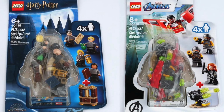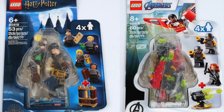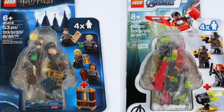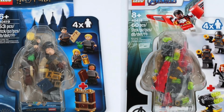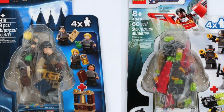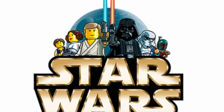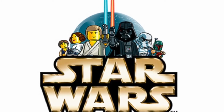LEGO has come out with some unique battle packs, and it seems that they're going to be doing the same for LEGO Star Wars. It seems that they'll be doing 2 Star Wars LEGO packs, and these are the bigger minifigure plastic style that you can get some minifigures as well as some collectible little pieces. They've done this for Marvel in the past, and it looks like they're going to be doing 2 Star Wars and Marvel again with the possibility of the Infinity Saga. It seems that there might be some pretty cool surprises, at least that's what they're stating, for Marvel as well as Star Wars. I'm interested to see, since these battle packs could have some cool minifigures that are unique just to those sets.